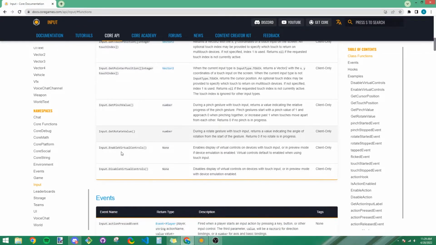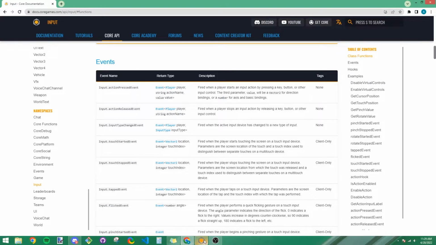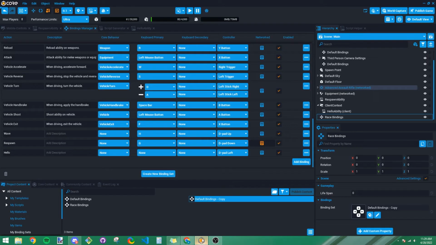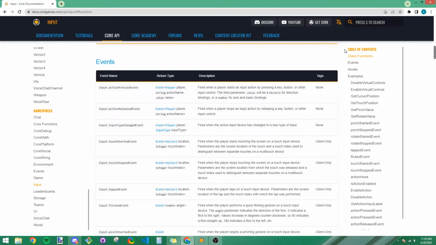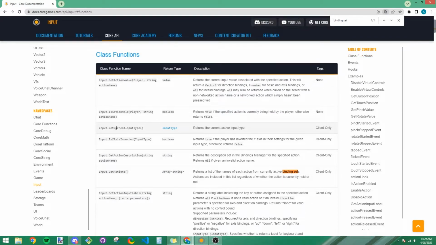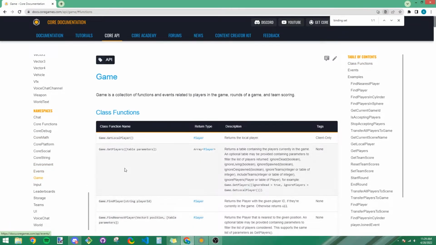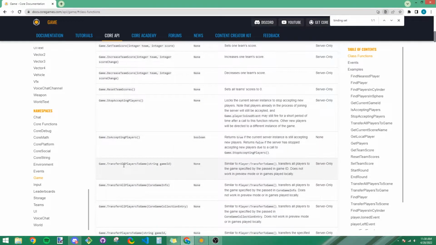Let's see, I must have missed it somewhere. Let's actually check real quick. So you have the binding set here, and then, let's see if it just pops up for searching. Action precedent, binding sets, okay, actions. How do you actually change the binding in the game? It would actually be just using a different binding set.